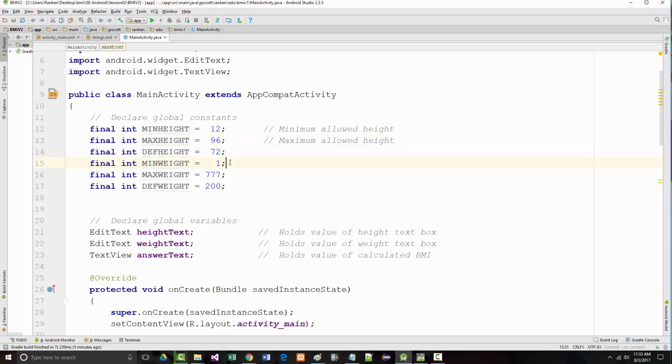Maximum allowed height, minimum allowed weight, maximum allowed weight, default height, and default weight.